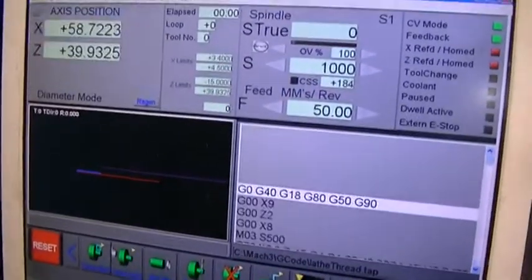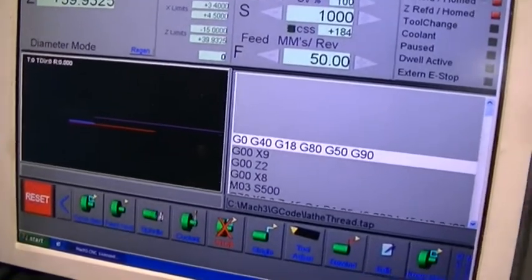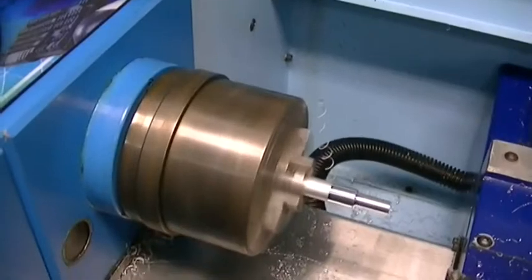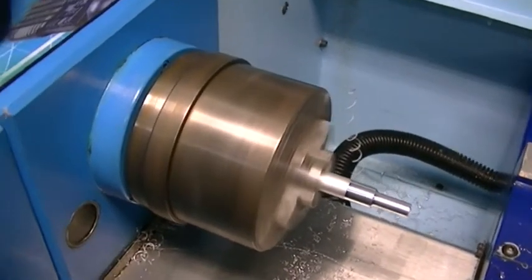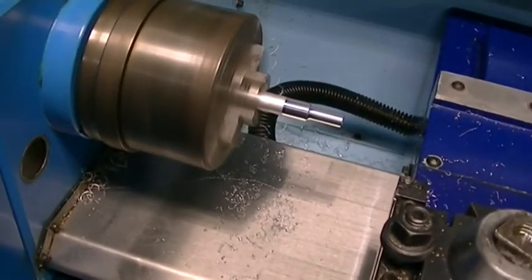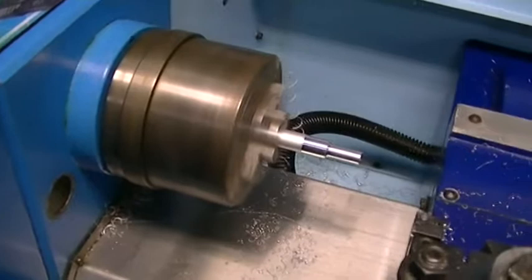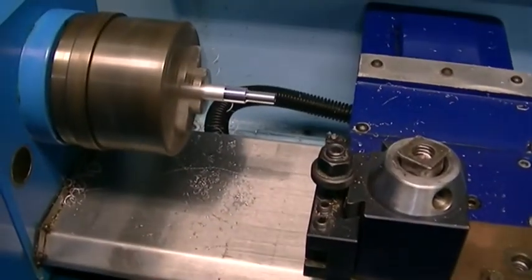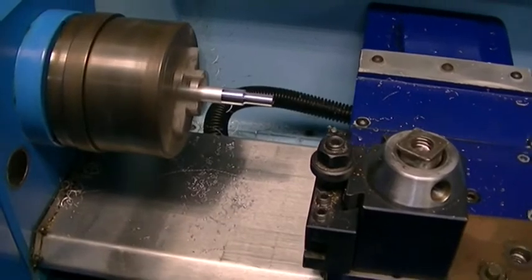Exit. Reset, everything's okay. Let's get the spindle happening. This is manual now. Okay, here we go. Probably going to crash, knowing my luck.